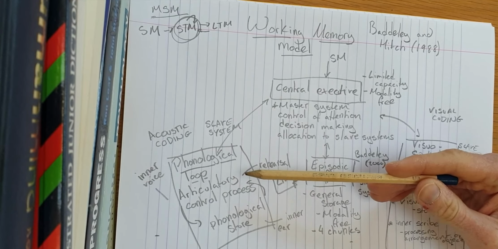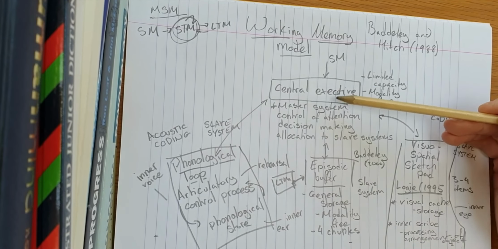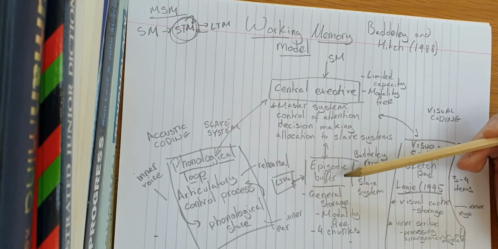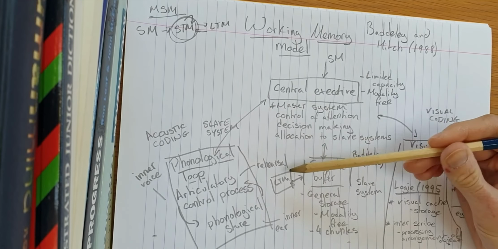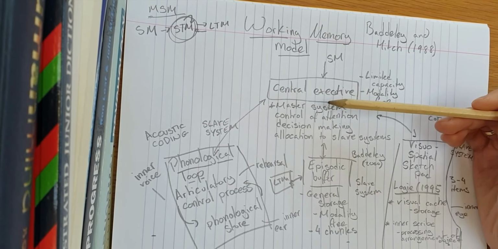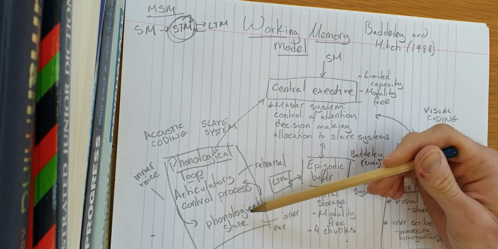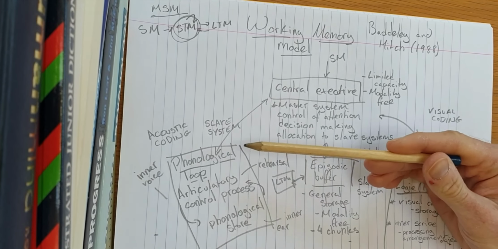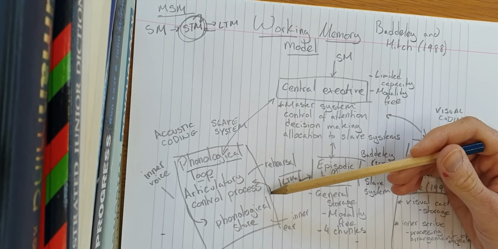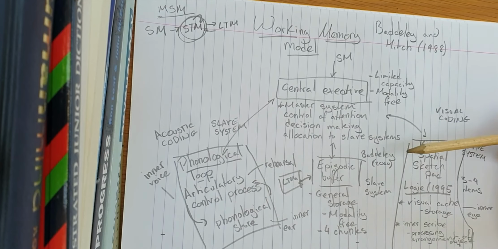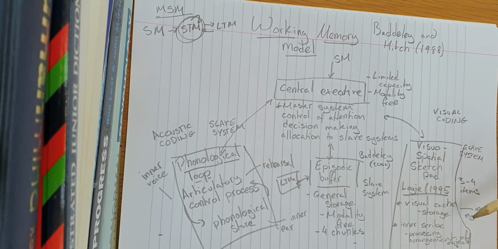Once the phonological loop realizes that it needs something from your long-term memory, some lyrics to a song, it's sending that information back to the central executive, which is then going to tell the episodic buffer to dash off to the long-term memory to get the lyrics to your favorite song. Once those lyrics are back, the episodic buffer sends them to the central executive, who again realizes that it's acoustic information, which is sent to the phonological loop to be processed, so that you can actually then sing those lyrics to that song. If, on the other hand, I wanted you to picture someone, your favorite singer, singing that song, because you're picturing it rather than hearing the sounds, that would be using your visual spatial sketchpad.